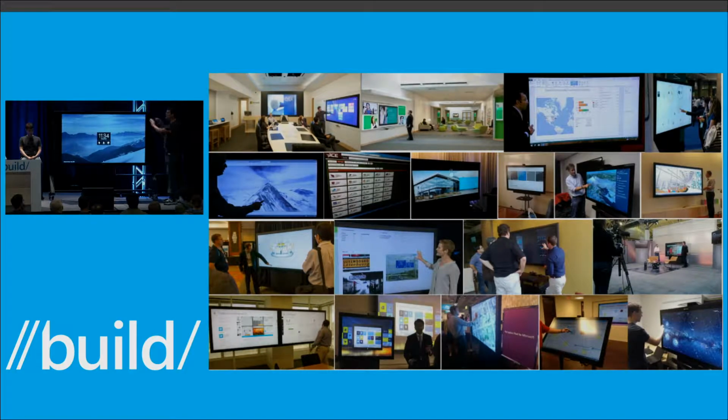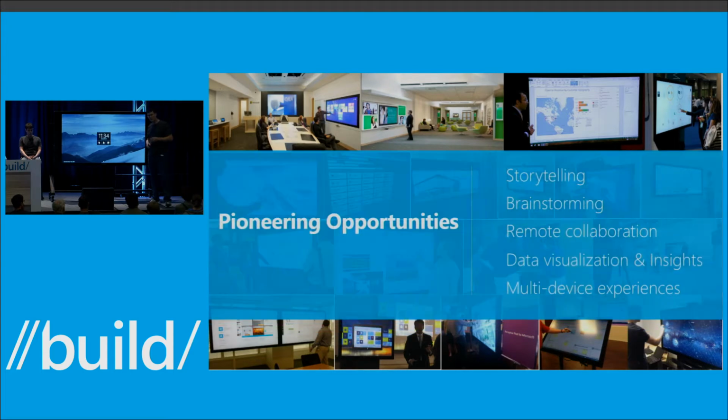Because it's such a large screen, and it's communal, and it's collaborative, it can be used in unique ways. This is not your typical PC that you just go and log on to. Like in some of the pictures that you see here, for example in the lower right, it could be used in a media scenario. It could be used in a conference room, absolutely. It could be used on a factory floor. So there are unique opportunities for you to write apps that leverage this device.